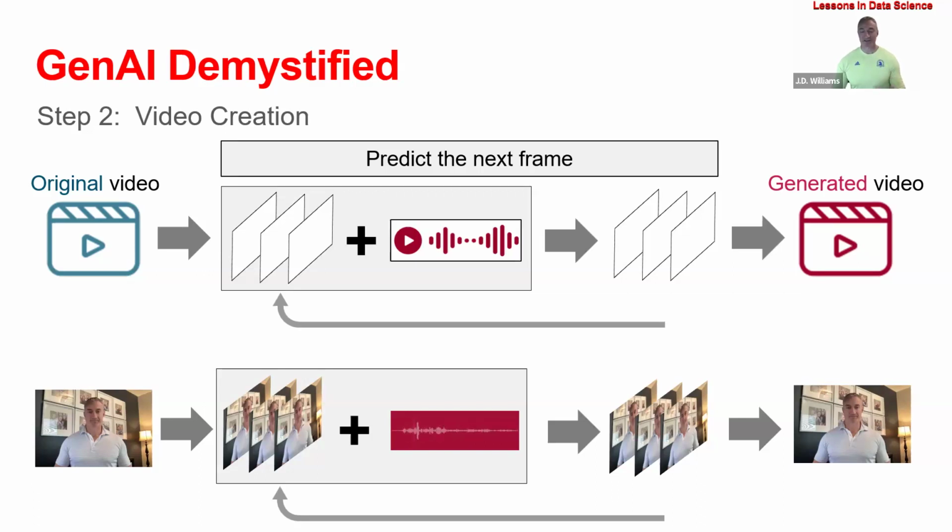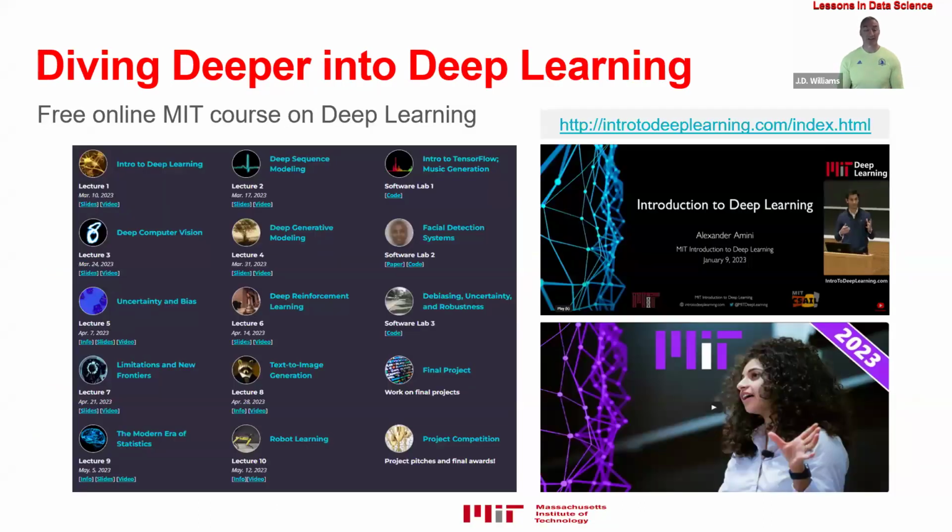Now, these concepts that I explained are very high level. However, if you are interested in learning a little bit more deeply about what happens in these transformer architectures or in deep learning in general, I encourage you to check out this free online MIT course on deep learning by Alexander Amini. These are excellent courses which I'd recommend to anyone.